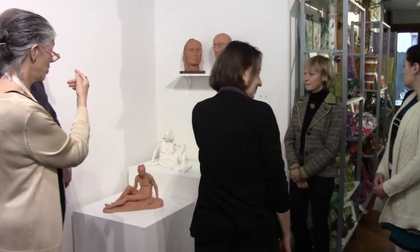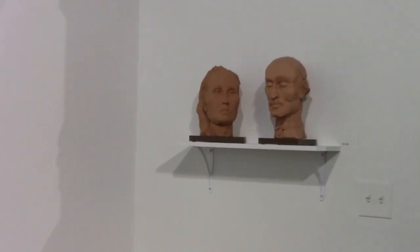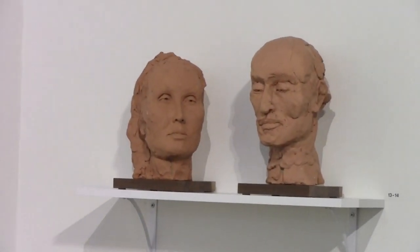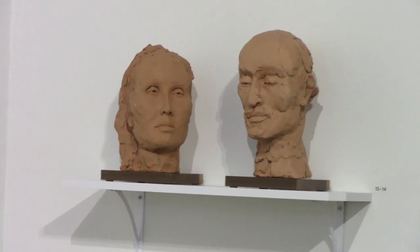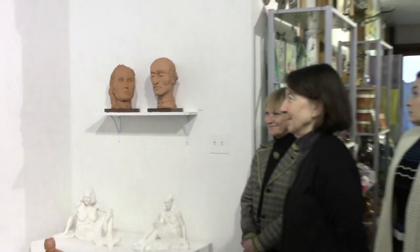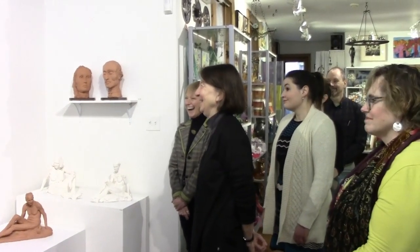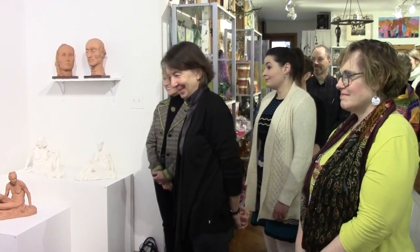And then these heads, unfinished heads that I had done in Colleen's class in 2009 and left. And so now I'm so happy to be back in the classroom and with these other people back in the studio where I don't let things dry out. I work them to a more finished state. And I think all that's progress.